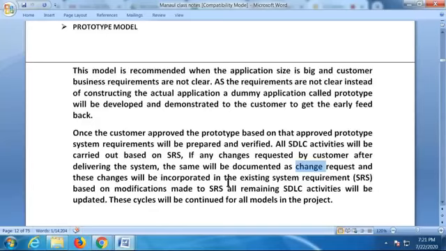So how long will this process be followed? These cycles will be continued for all the modules in the project until we complete the prototype the client has given. It may take 1 year, 2 years, 10 years. It's not an issue. That means the prototype is very costly; we have to invest more. The loss will not be for the customer. The loss will be on the company side only.